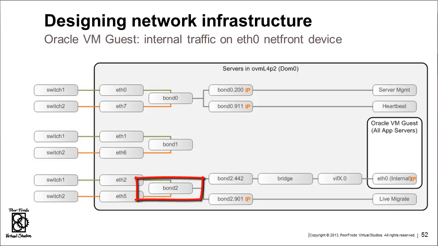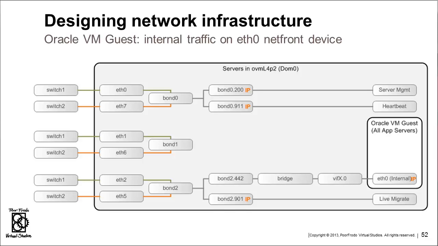In my case, I'm using Linux Mode 1 Active Backup specification for all of my bonds. Now keep in mind that Linux has a problem with Mode 6 Adaptive Load Balancing, or ALB, and does not process packets going across Xen bridges on a reliable basis. So don't use ALB for virtual machine traffic. In our case, ALB would be fine on bond 0, but not on bond 1 or 2, because I'll be using both of those bonds for virtual machine traffic.